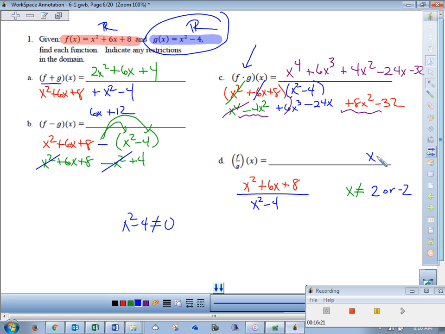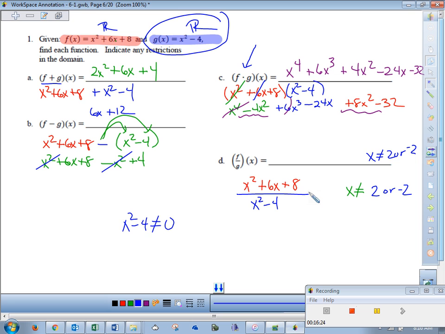They need to go in the answer blank, because that's what this says up here. It says indicate any restrictions in the domain. So we will have an answer, and then here are some restrictions. I already know that x can't equal 2 or negative 2 in this guy because I've got x's in the denominator. So far, so good. And now, for your favorite part, we need to simplify this. It's called factoring. Can the red guy, which is upstairs, factor any further? Let's talk ourselves through the factoring cheat sheet, which we may have forgotten. Rule number 1, looking at the red thing only.